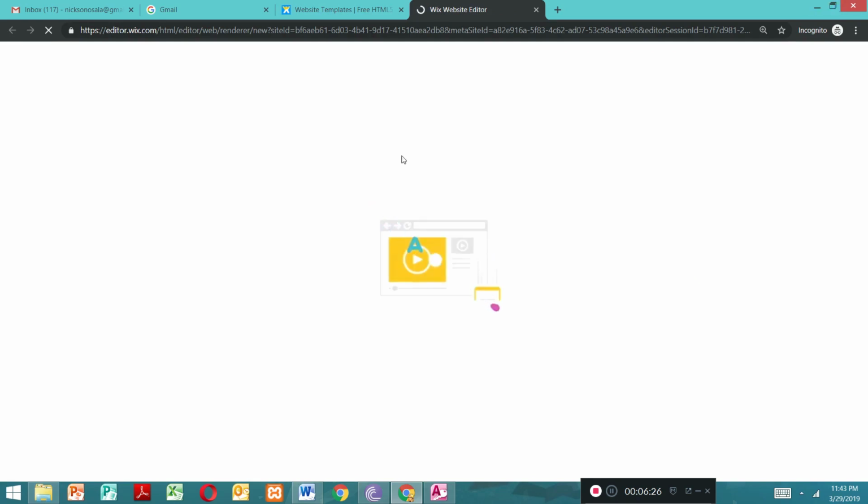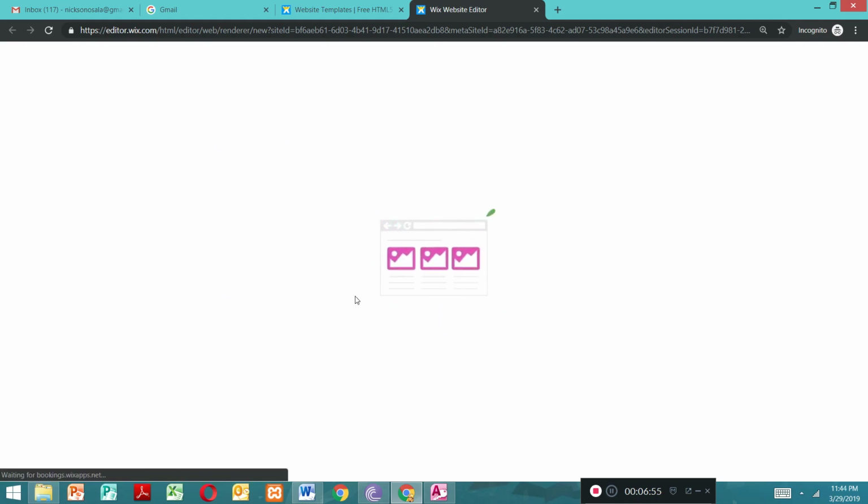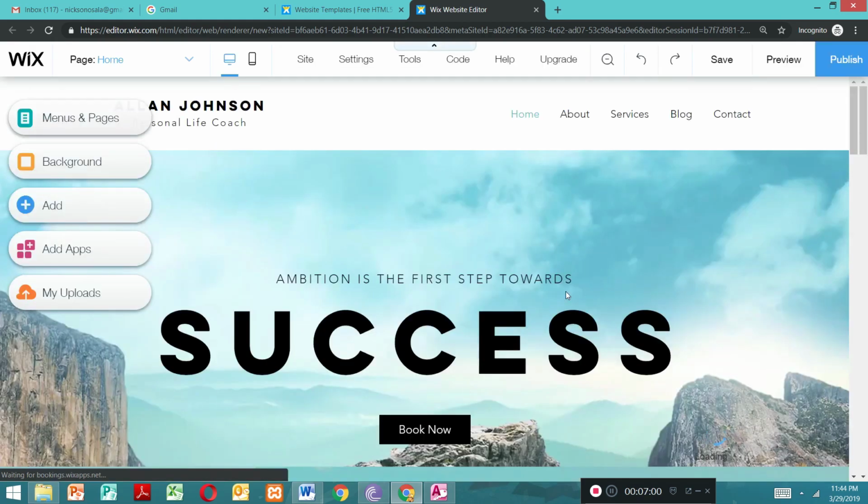So it will take time, and then it will load the builder. So right now it's loading the builder, and you'll give it some time, as it's depending on your internet speed. My speed is a bit low, so it will load within some time, and then it will bring up the page. So just be patient. It will finalize, and good, it has loaded my page.